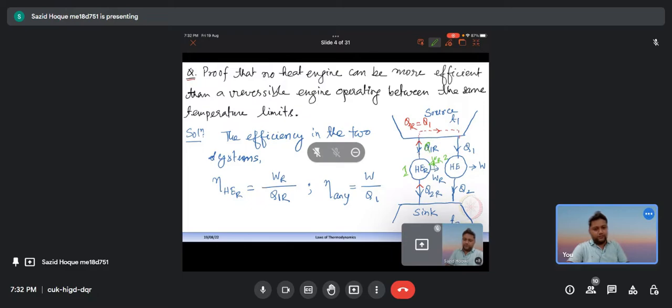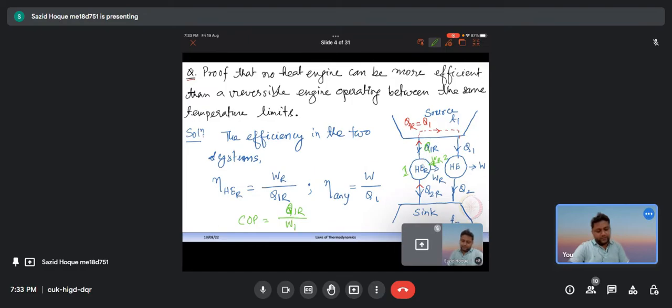If you want to write the COP, it will come as the output. What is the output here for the heat pump? That is Q1R. Always remember efficiency and COP are defined in terms of output by input. And the input is not this one. Here the work done is the input. The heat pump can deliver this Q1R as output when we do some work on this heat pump.